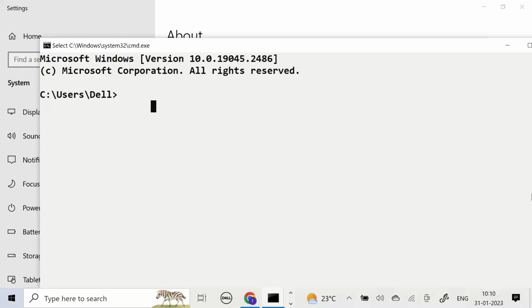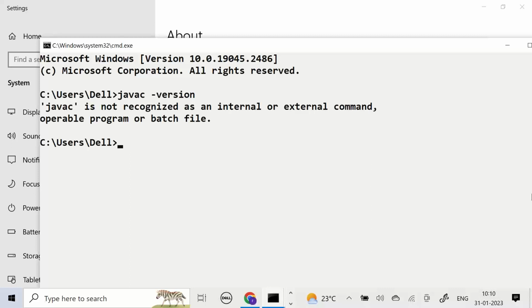To check whether Java is available or not, trigger javac space hyphen version. Everybody run this command. If you get this message, javac is not recognized as an internal or external command, operable program or batch file, then Java is not available in the system.